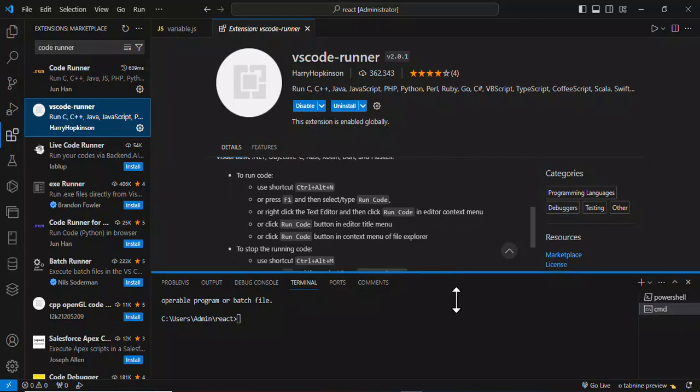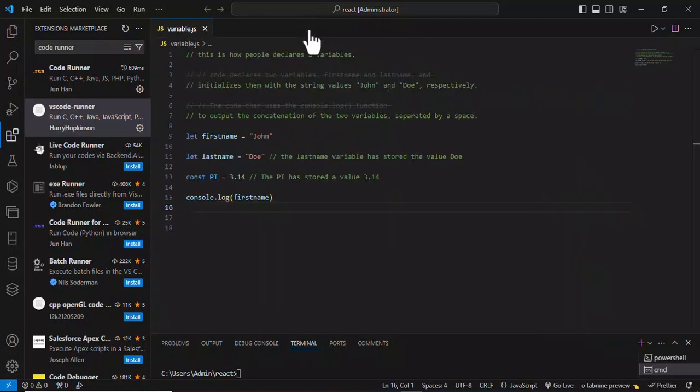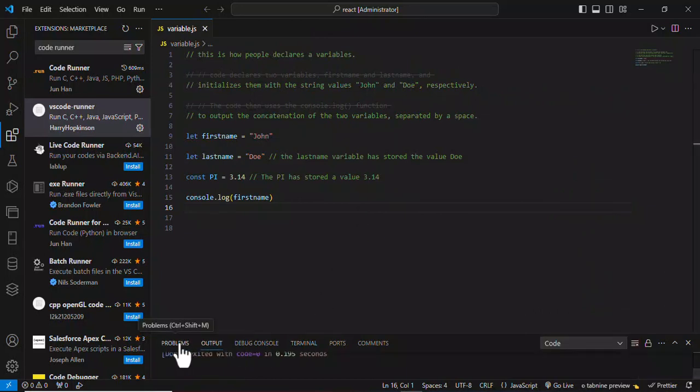For you to run this, use a shortcut or just press F1 and then select Run Code. After running the code, your output will be shown in your output section. The output section is here.